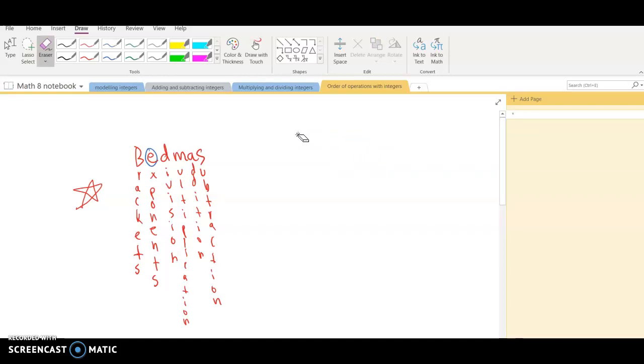Then you're going to look for division, which you probably know what it looks like, and multiplication, addition, subtraction. So the rule about these: say you have 1 plus 3 times 4 divided by 5. I'm not going to solve this question, but I'll tell you what you're supposed to do first. First, you're looking if there's any brackets. There aren't any brackets. There's no exponents.